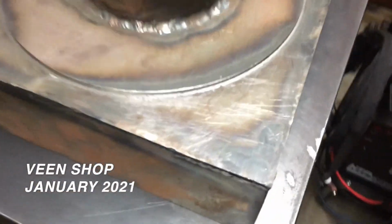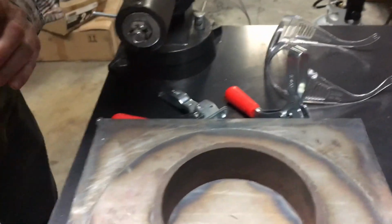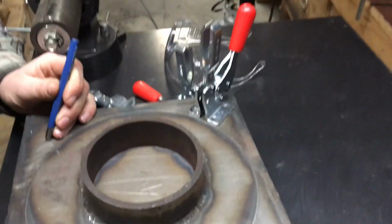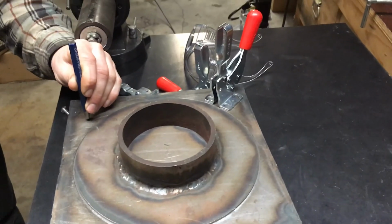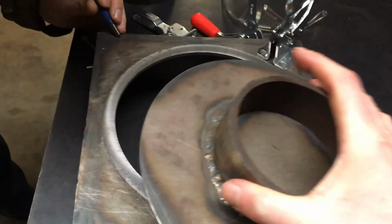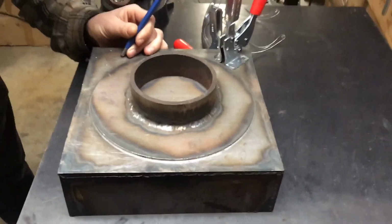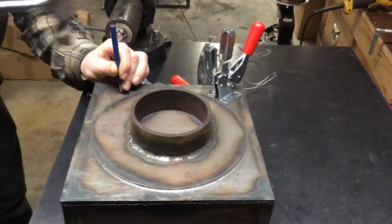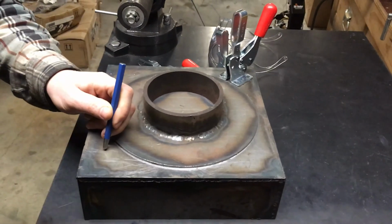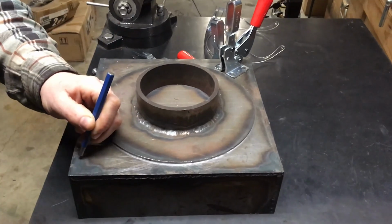So the plan is, we just mark these little bolt patterns and we're gonna drill and tap holes. And we're gonna use these clamps to hold the lid of the door on. And at 30 psi, should be like 1,500 pounds. And we asked the engineers what we should do for thread count and all that stuff, and they said, it's fine! So here we go.